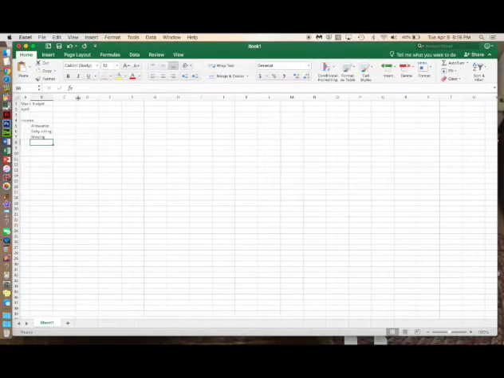Then I'm going to go ahead and put my numbers in. So I have 20 for the allowance, 40 for the babysitting, and 25 for mowing. Now instead of typing the dollar signs yourself, all you need to do is highlight the numbers that you'd like to add dollar signs to. Go up to your ribbon, find the dollar sign icon, and click on it. And there you have it.